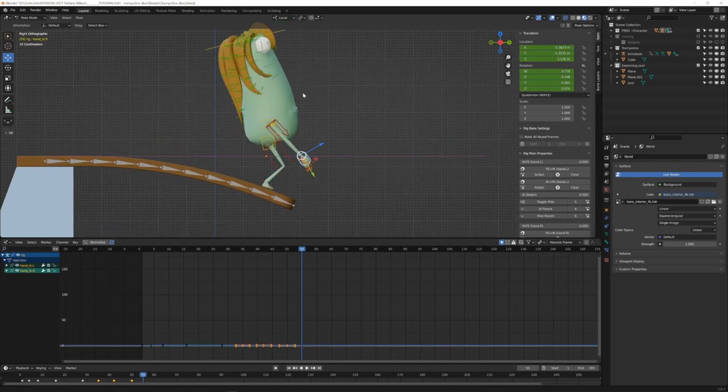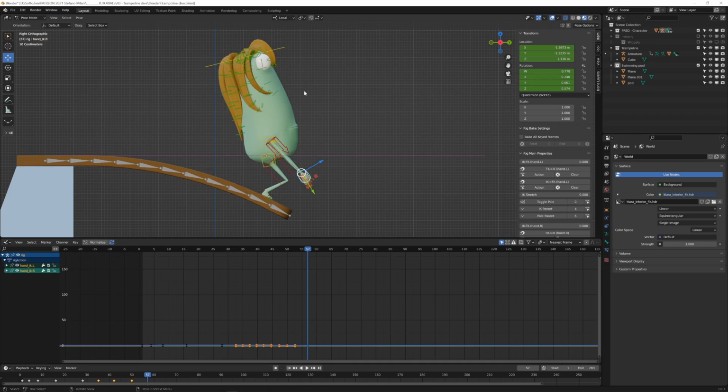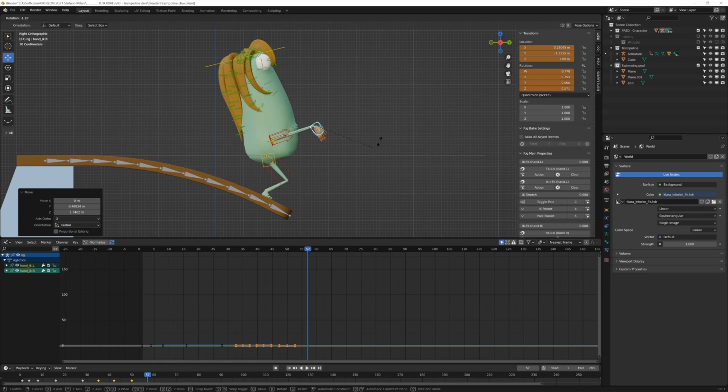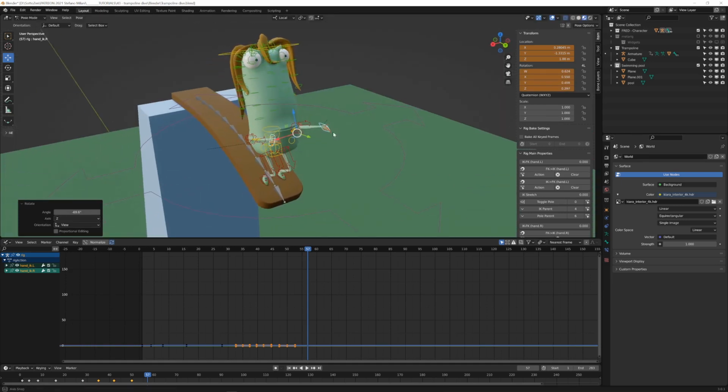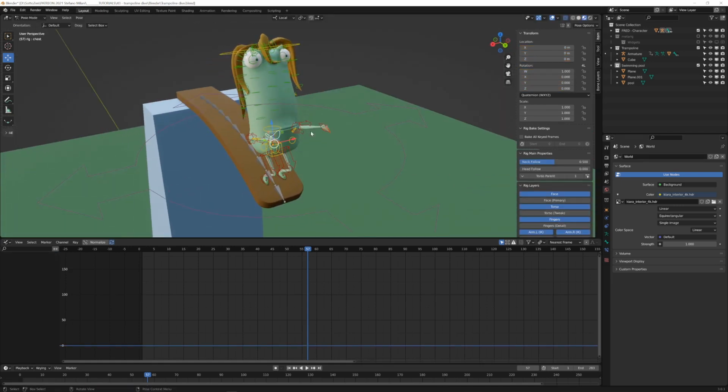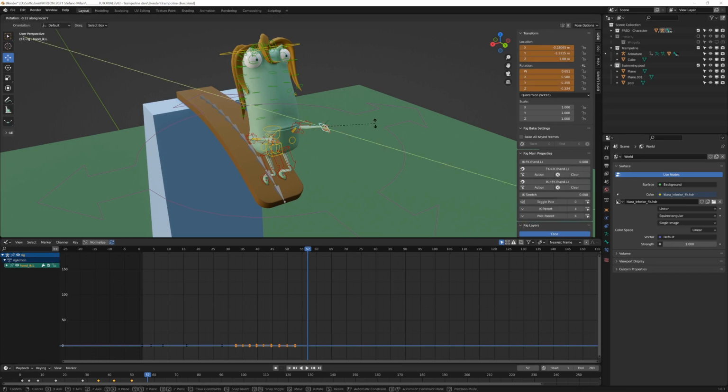And now that he is falling down once again, we want these two to rise up a little bit.